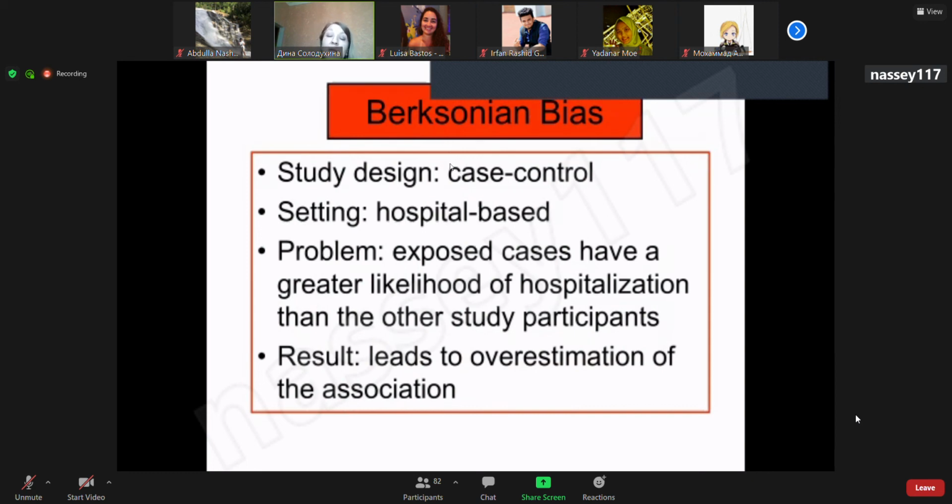One of the types of this membership bias, typical for medical research, is called Berksonian bias. Usually it means that we select patients from the hospital setting, and usually in a hospital setting, patients have a more severe situation compared to outpatients. So if we study patients from a hospital setting, they will have a disease that is more severe compared to other participants, and we will overestimate associations.